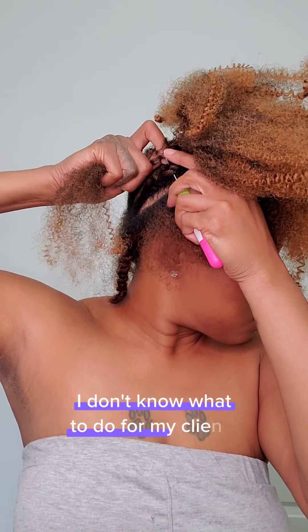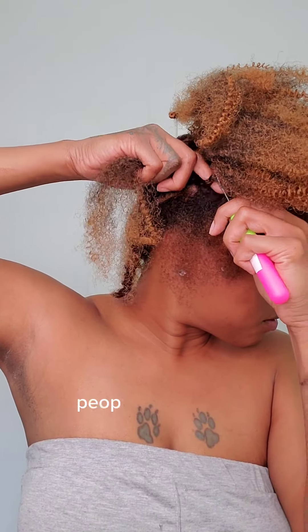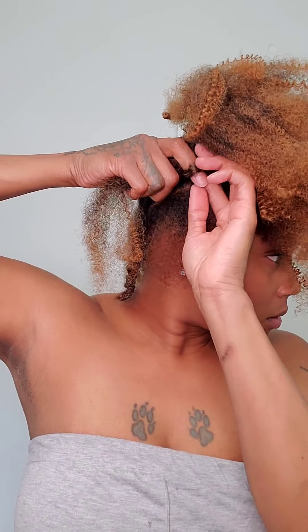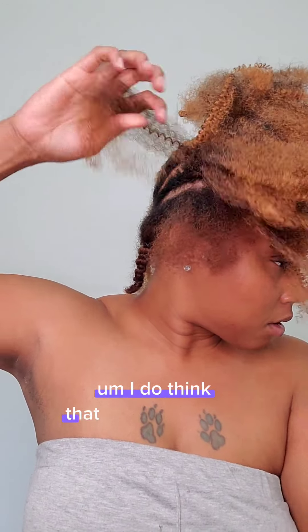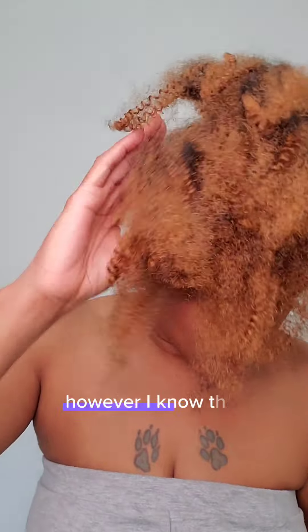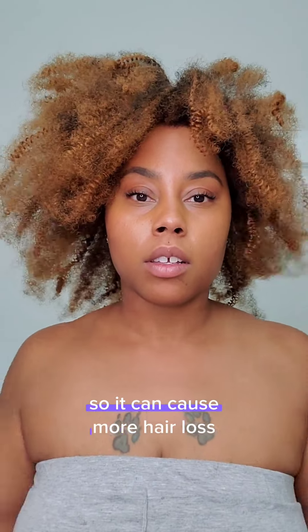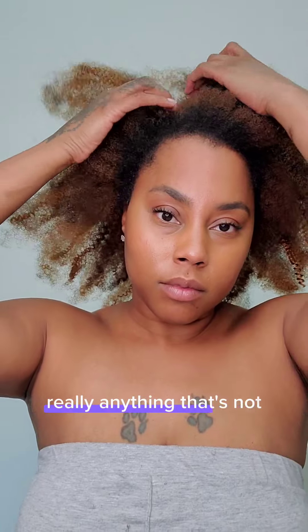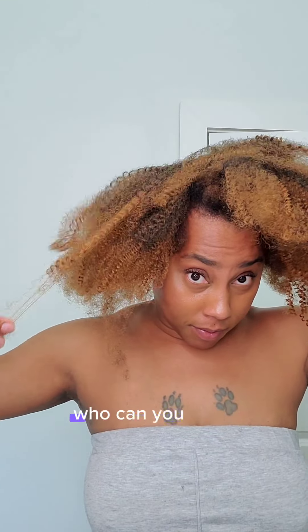I'm never really in a position where I don't know what to do for my clients. Even for people with permanent hair loss, I have solutions — you have styles like this, and if you have hair loss at the crown, micro links are a great option. However, some people aren't great with maintenance of micro link extensions, so it can cause more hair loss. Tapings are okay — really anything that's not going to cause more tension and more hair loss is okay, even some hair color.